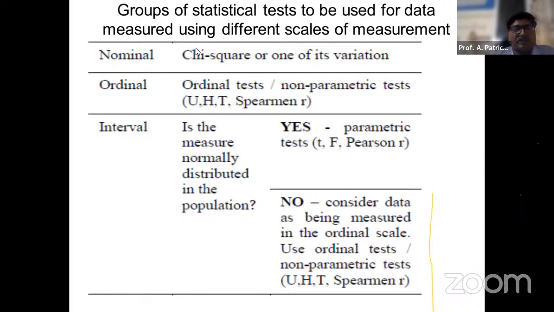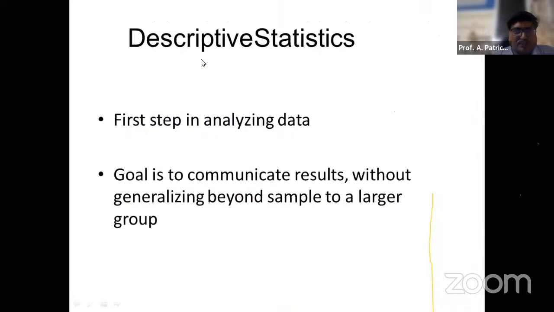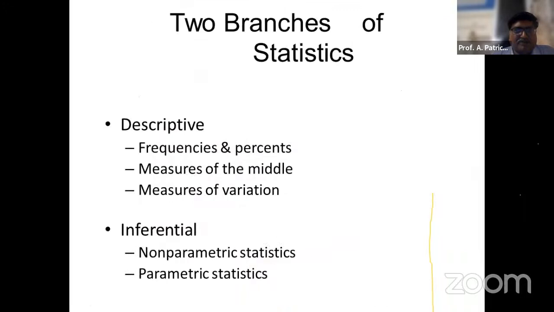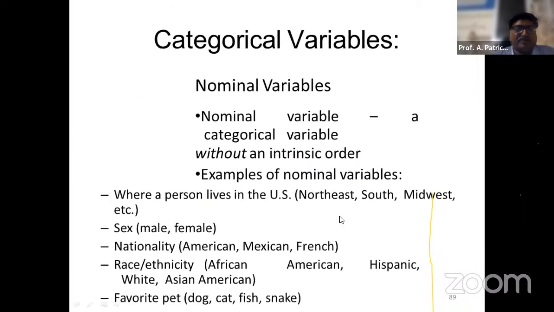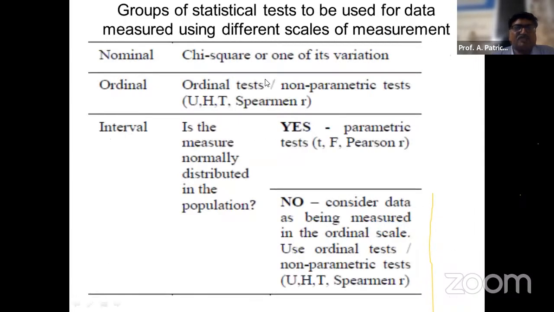First, you check whether the nature of data is nominal. So you'll have to use a non-parametric test. That's what he told you. Do you remember? See, if it is nominal or ordinal, non-parametric. If it is interval or ratio, parametric. So what we do here, we ask whether the data is nominal, then we say chi-square. If it is ordinal or interval, we say ordinal test, non-parametric again.